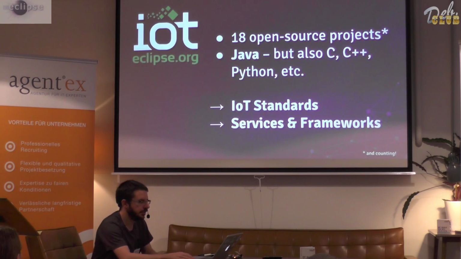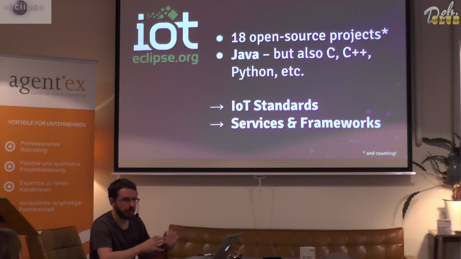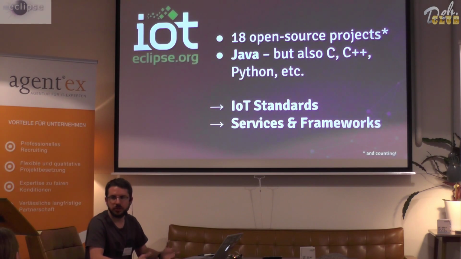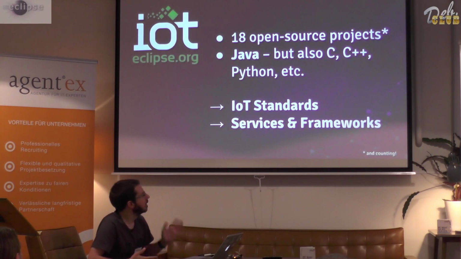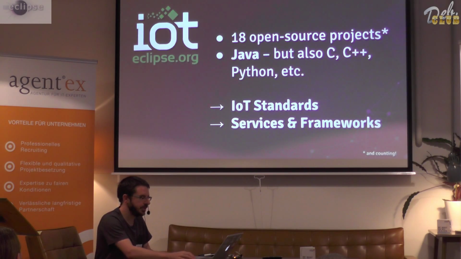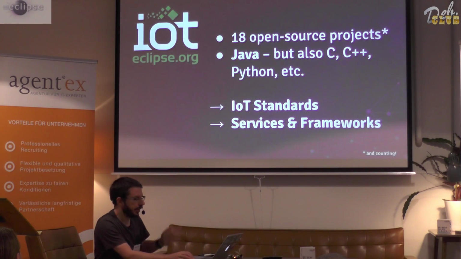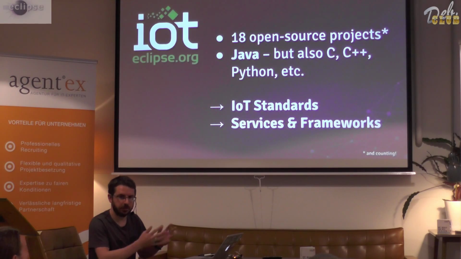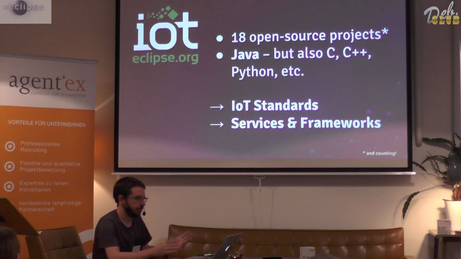And well, there are lots of technologies being used. We focus the effort around two main aspects. Implementation of standards. If you want to build an interoperable Internet of Things, you need open protocols, you need open APIs. So we provide implementations of such protocols, for example, and application frameworks and verticals for home automation or industrial monitoring, that kind of stuff.